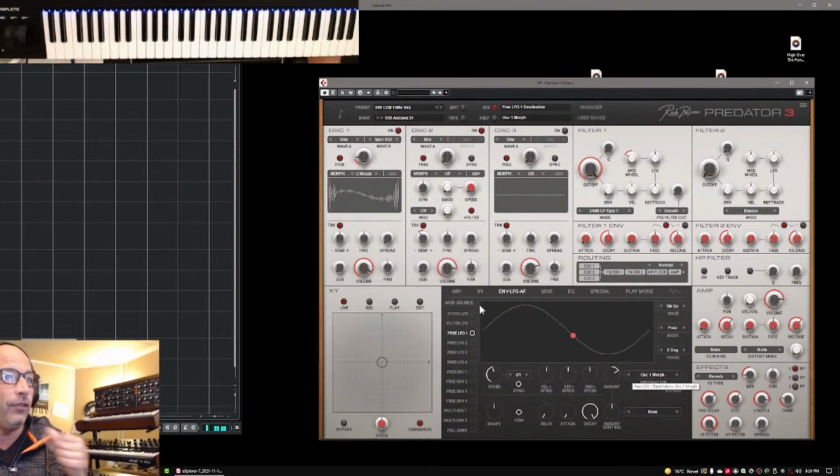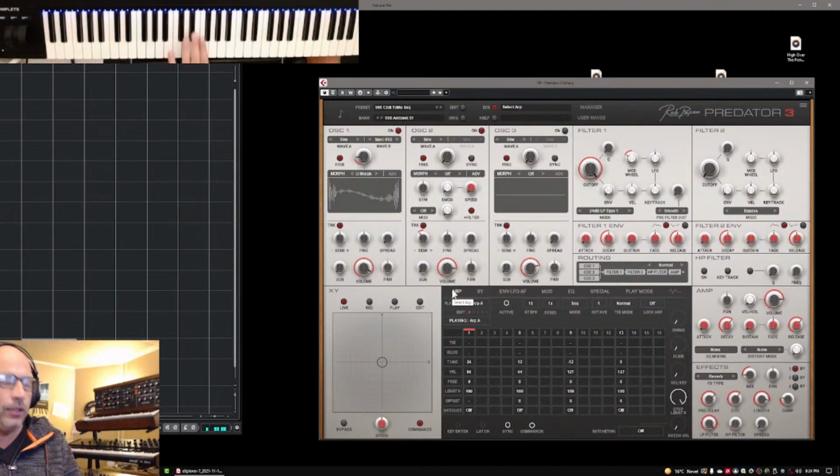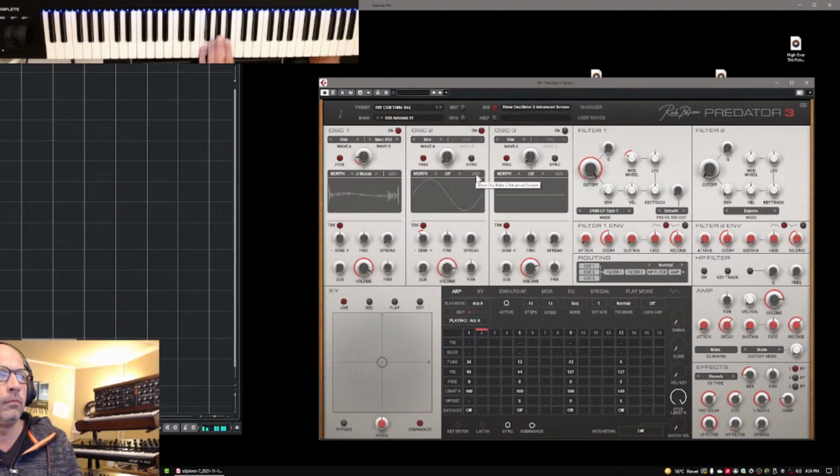And this is a nice sound, the tempo should be a little bit slower, but it's really spacey. The tempo is too high for this.